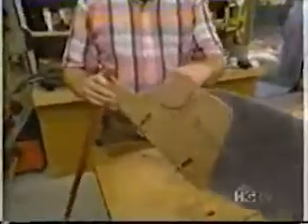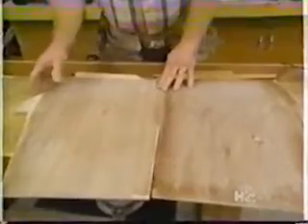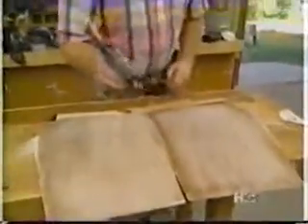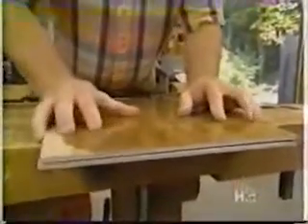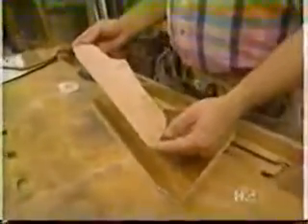While the epoxy dries, let's start working on the rudder-tiller assembly. The rudder is made up of three pieces of plywood, like a sandwich — two outer pieces with a spacer, which allows for the aluminum plate to move. I have two pieces of quarter-inch plywood that I've epoxied on both sides. I've sanded what will become the inner part so that I'll be able to glue the sandwich together with more epoxy later. I'm going to cut the pieces as one and tack them together with a little bit of hot glue, including the spacer, for the ride through the drum sander so all the edges will be uniform.